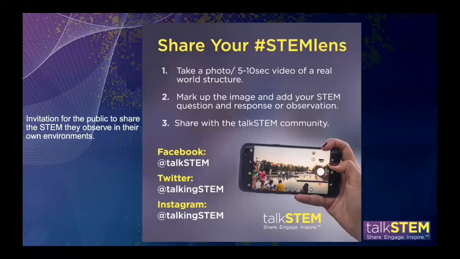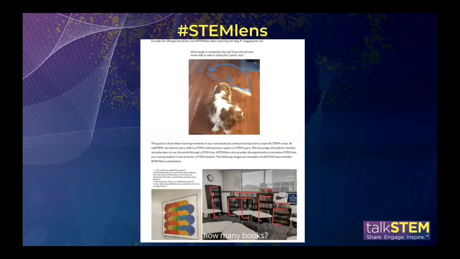Take a photo. You can take a short video too. Mark up the image on your smartphone and share it. And we invite anybody and everybody to do this and use this hashtag. Here are some of our examples. Meet my dog. And here she was very happy seeing me and her tail was wagging. I probably should have done a video. But I took that photo and you can see my questions. I'm thinking about what is the maximum angle that her tail makes when it's wagging? It would be an interesting study. And by the way, does it move only in a single plane or also sort of 3-dimensionally? In other words, is there any sort of rotational element?